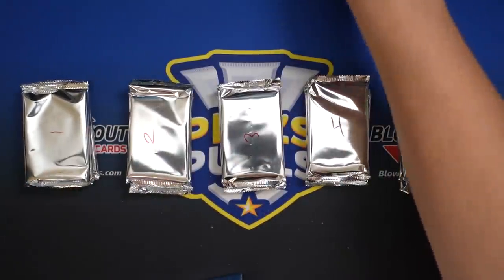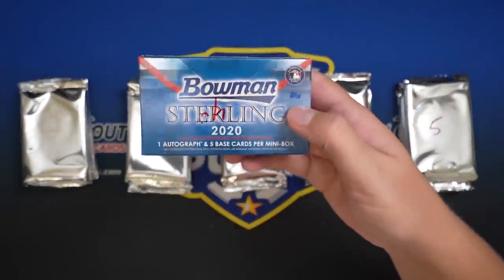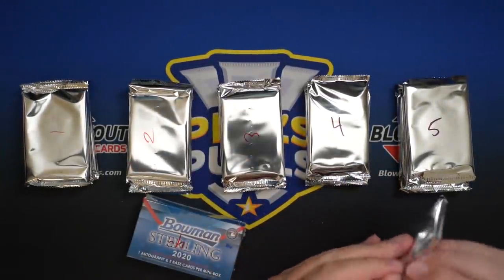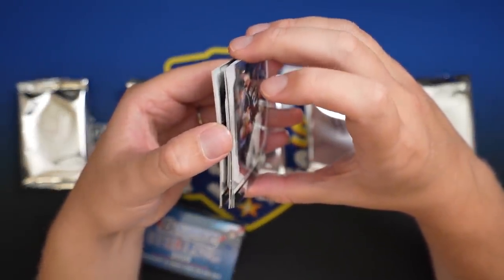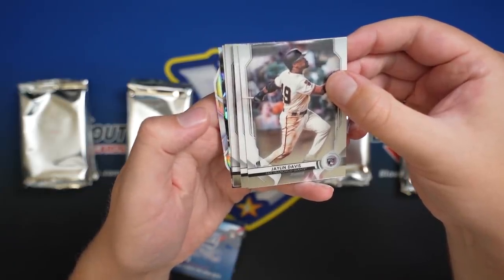Keep it going, JoJo. I dig it. And keep in mind, Joe still has the box that we think something funny's up with. I put a smiley face on it. It was upside down, so we'll get to that one at the end. Ooh, we got our first die cut. Oh, I wanted a die cut. Well, just be happy that somebody else got one.